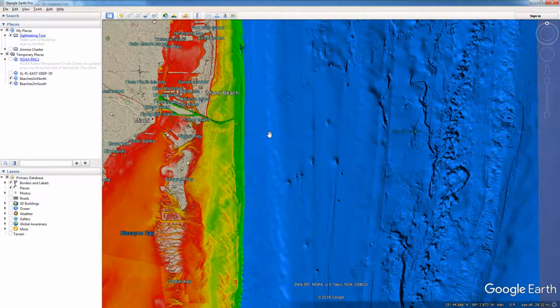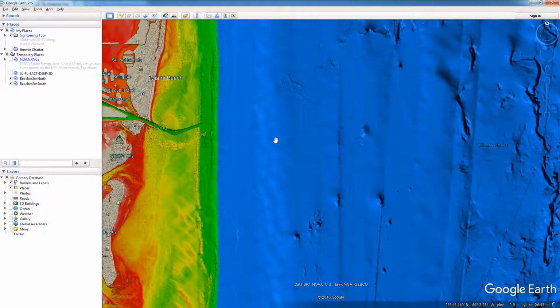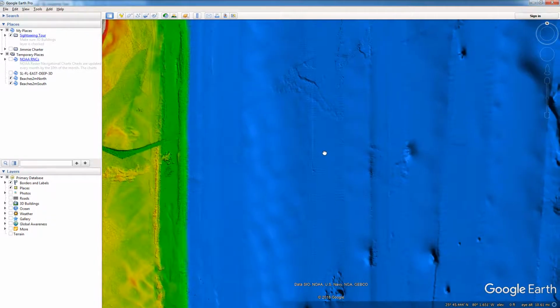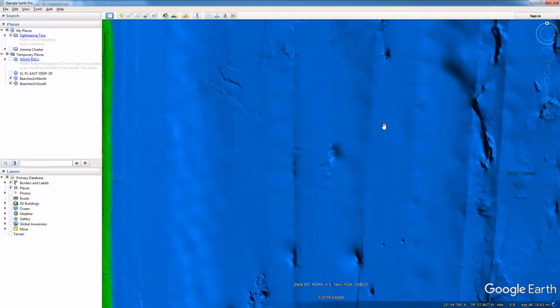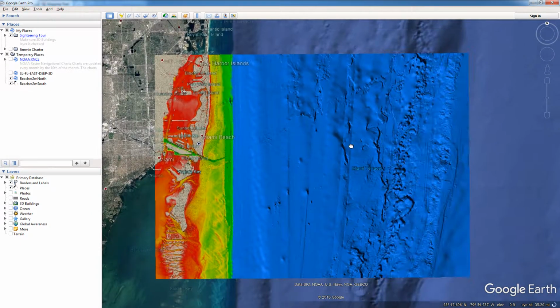So from the Miami beach, if we use Google Earth's measure function, we're looking at high resolution data more or less 22 miles out. Now there are some patches, as you can tell, where the data is going to be lower resolution, and that's just because higher resolution data doesn't exist there. So really nice data in this area, nice data in this strip, nice data here, okay data here, and then beautiful data way offshore there at about 20 miles.